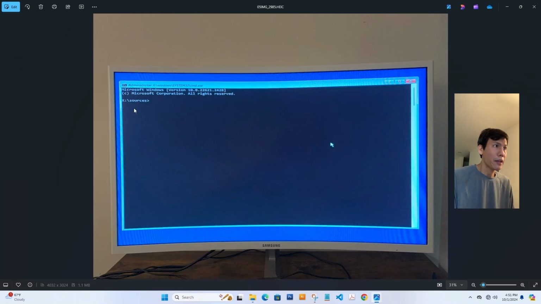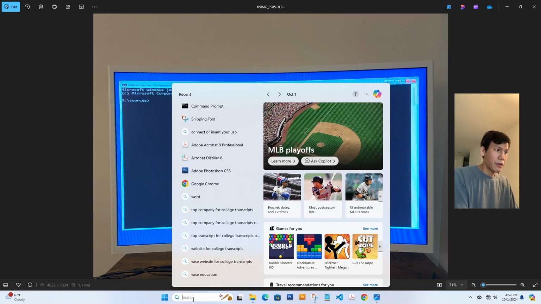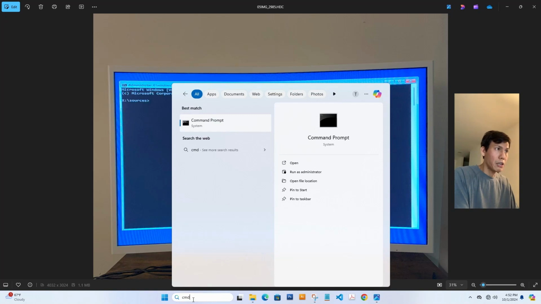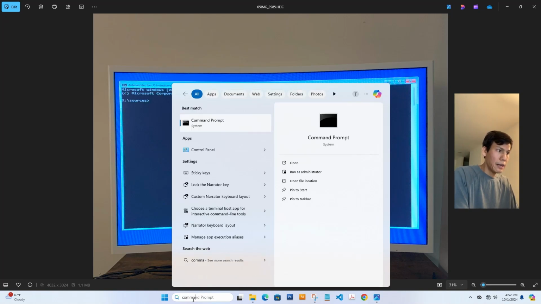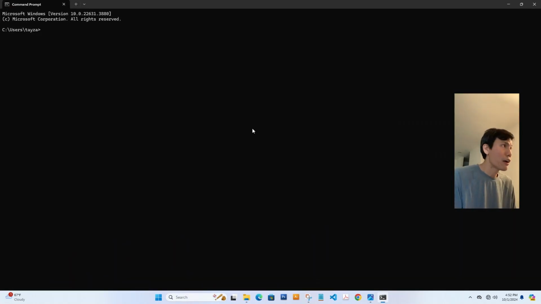It's hard to screen record while actually loading from the DVD, so I'm playing this back and trying my best to do the tutorial. So what I will do is get into the command prompt from my computer. As you can see, in search you just type CMD and it will get into the command prompt. So I will just type CMD and press Enter. That will get into your command prompt.